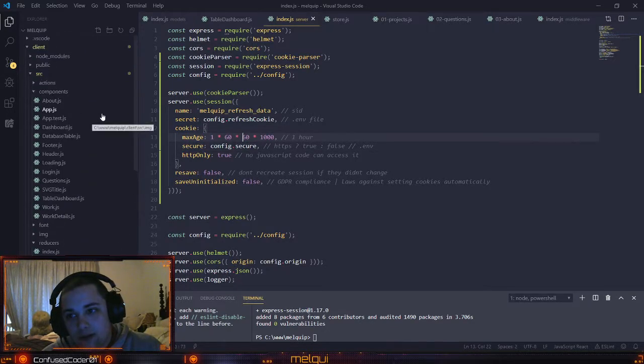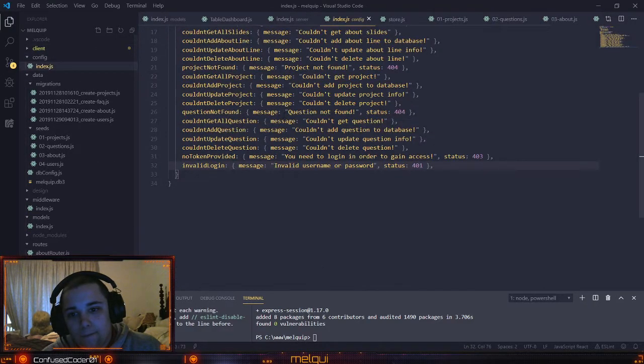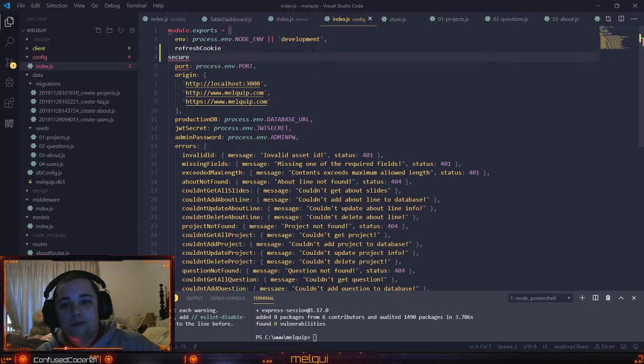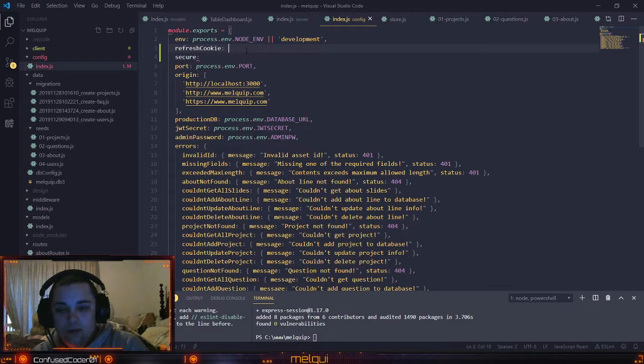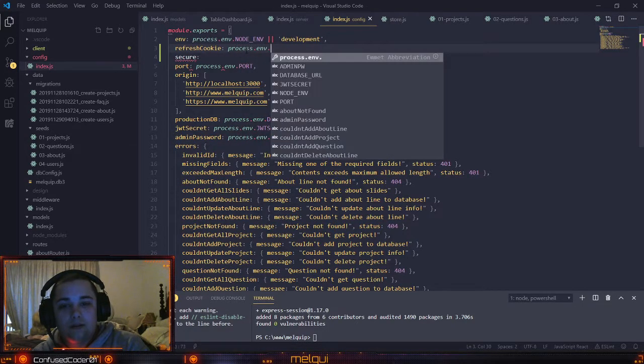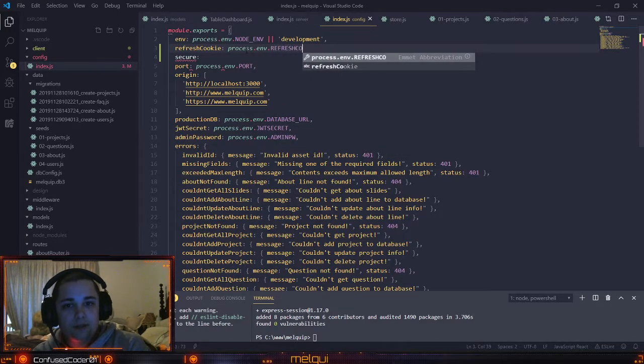So config, let's close all this. We'll have refresh cookie is gonna be coming from process cookie refresh cookie.